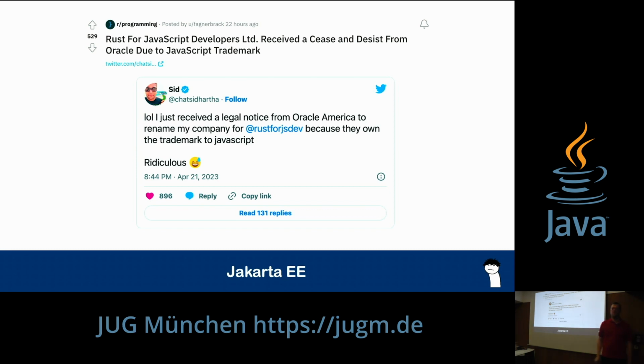I've never heard about the problem. There was one problem with a Java library, the so-called Javaslang. It was bringing all the functional features to Java. It was called Javaslang, and it received a suggestion from Oracle that they should change the name to Vavr. So it happened in the past. Whenever you are using Java as the official part of your name, whenever everything is commercial, probably you should be very careful.